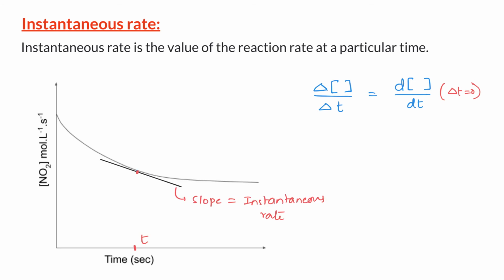The instantaneous rate at a particular time can be obtained by computing the slope of the tangent to the curve at that time point. The instantaneous rate at time t equals 0 is called the initial rate of the reaction. And the initial rate of the reaction is the fastest. And over time, the instantaneous rate, that is the slope of the tangent to the curve at various time points, decreases. Later in this chapter, we will learn why the rate decreases over time.